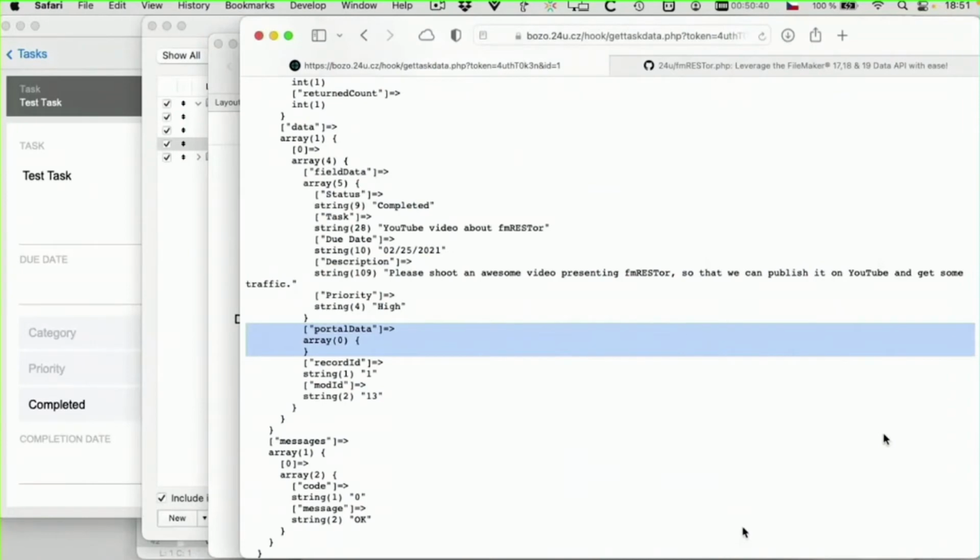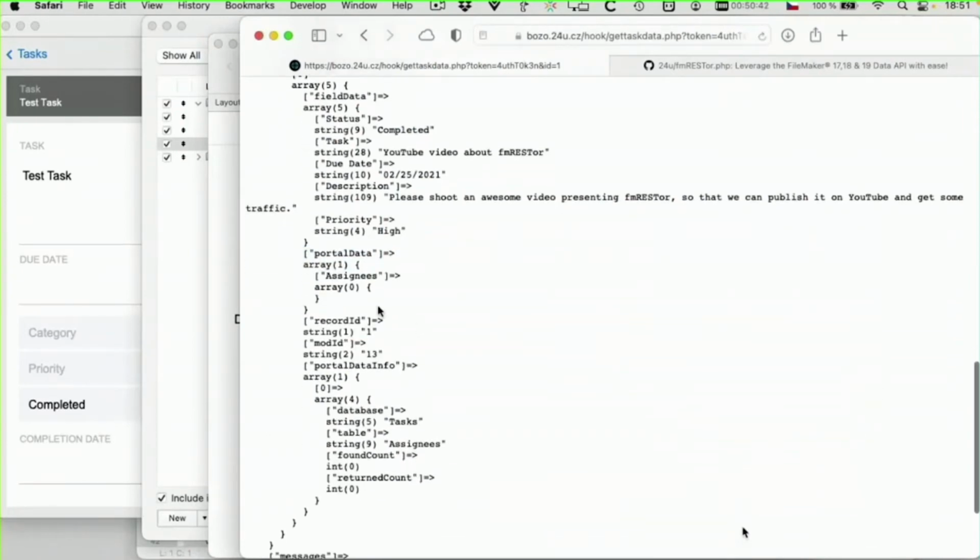So let's try now. Okay, we have some additional, well, we have a portal called assignees, but there are no records.